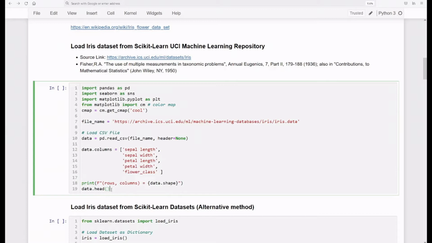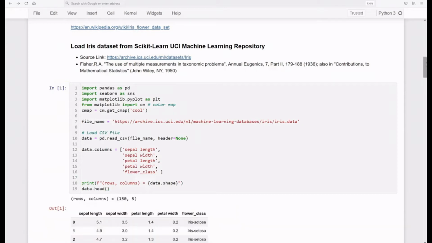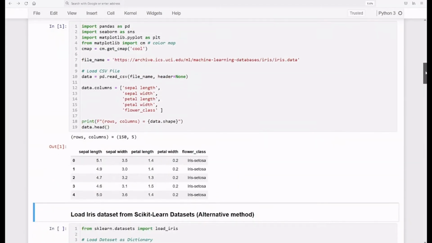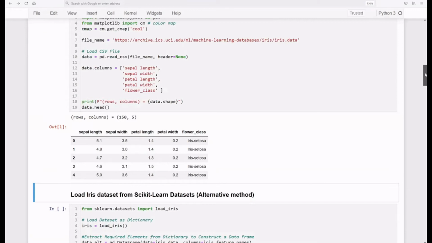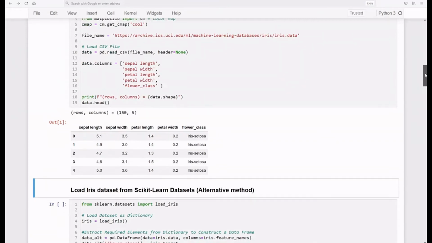At last, in this cell, I'm going to print the first 5 rows using the head function. Let's execute that. Okay, so now we see the data has been loaded into our Jupyter Notebook environment, and we can see the first 5 rows.